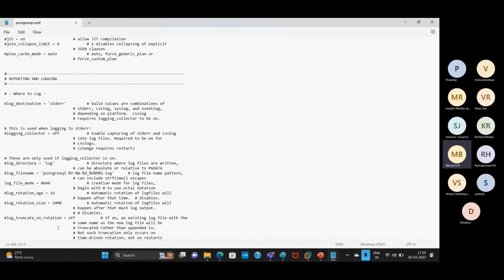The thing is, whenever we specify stderr, it will not separate the entries with commas. Whenever we specify csvlog, each and every log entry's output is comma separated values, like CSV format.